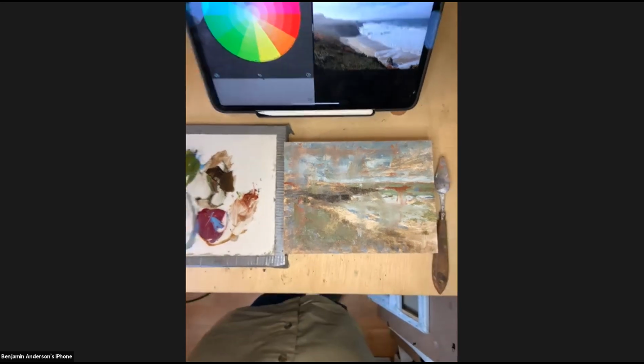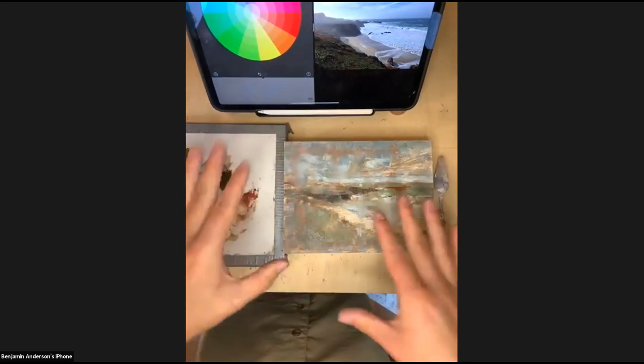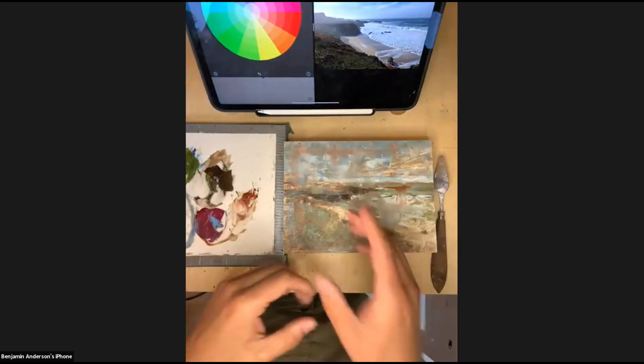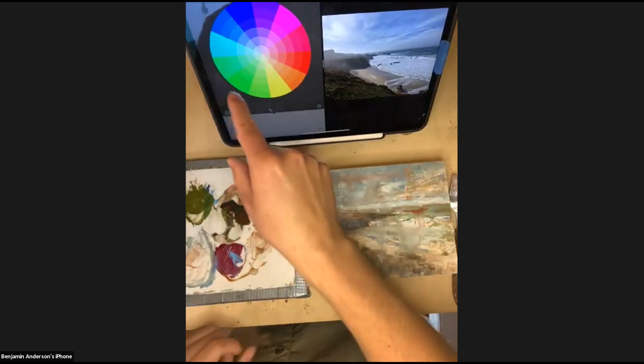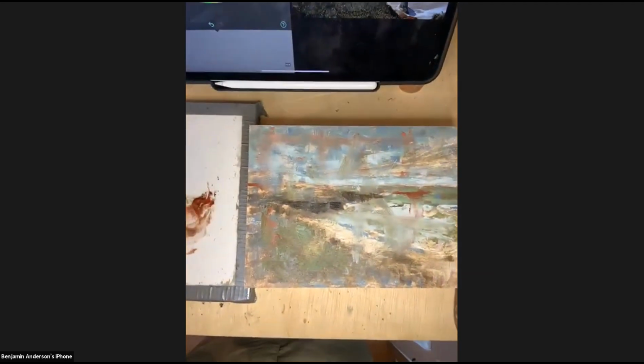So that to me is a great abstract piece that I could go back into if I wanted. And depending on the time of day, I could do different colors. I could slowly push myself around the wheel if I wanted to and see what happens. It's really exploratory, and I think it's really freeing.